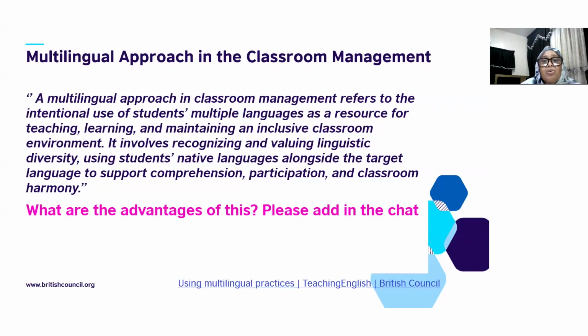It involves recognizing and valuing linguistic diversity, using students' native languages alongside the target language to support comprehension, participation, and classroom harmony. The core value of this approach is to use the students' home languages and to have an inclusive classroom environment. What do you think are the advantages of this approach?